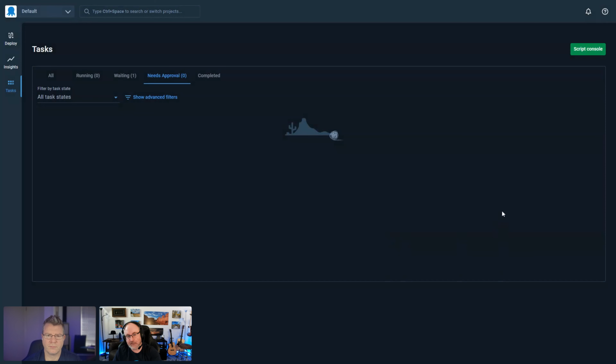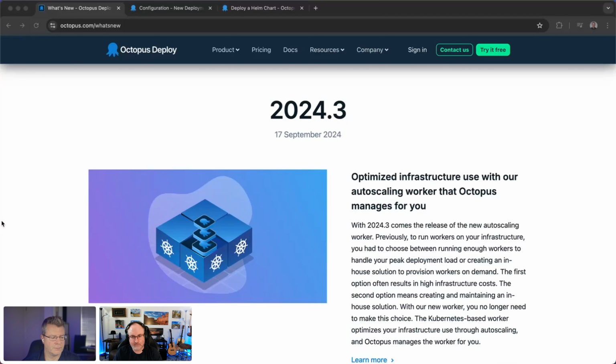Imagine if I had 4 or 5 different manual interventions all queued up, and I was a DBA, I could approve them very quickly from this screen, as opposed to clicking into each one. It's a big time saver, especially if you're doing a lot of manual interventions where you're pausing the deployment and waiting for, say, a DBA or a QA person to review something before you can proceed on to the next step.